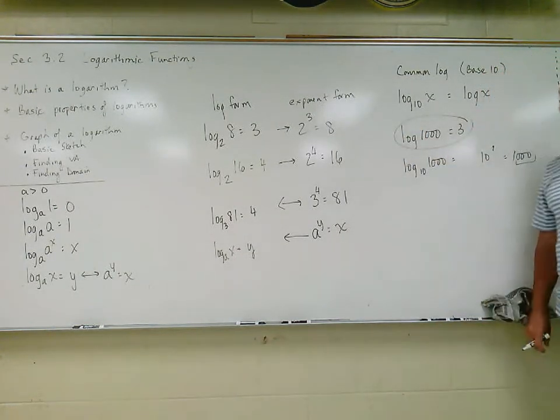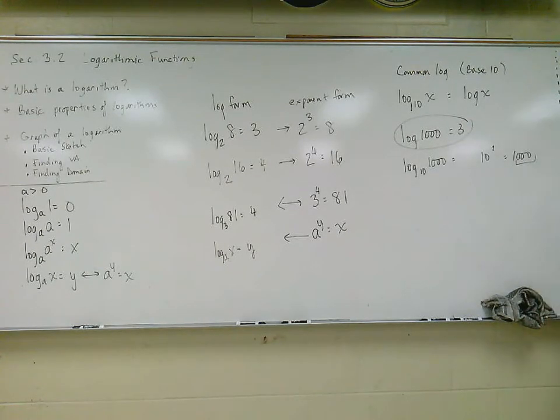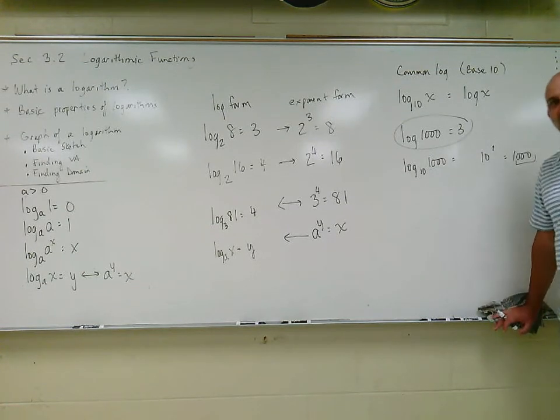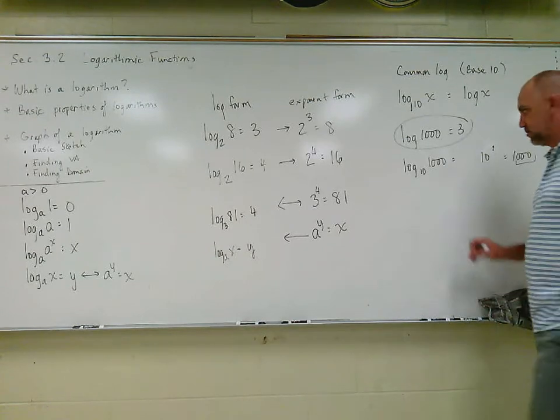How else can you do this? If you wanted to use something that cost about $90, type it in on your calculator. You got the LOG button. It's the one that says LOG. Hit log of 1000 to give you the answer. You got a log button? Is it there? Okay. All right.